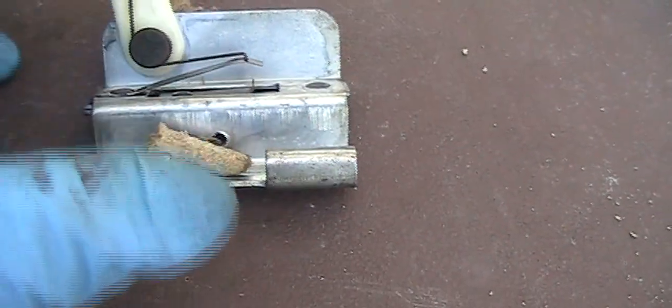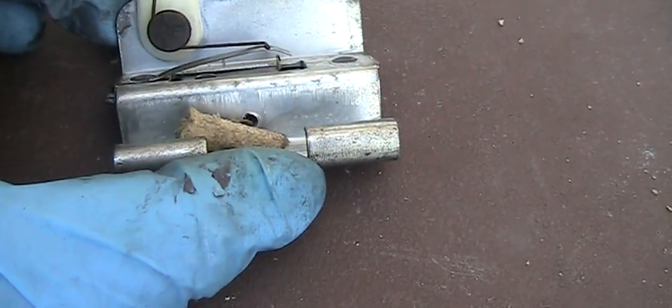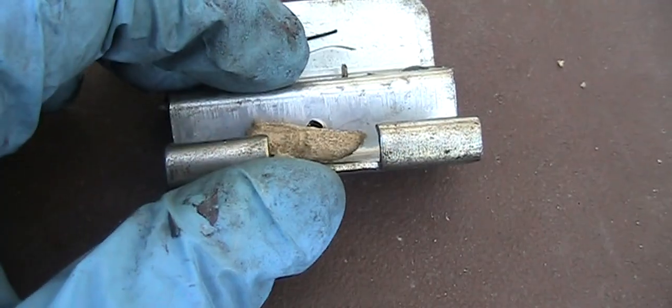I test it when I press down. Now I have continuity. Before, because of some corrosion under here, it would sometimes work, sometimes not. It may be the grease and that kind of thing. So all I need is some sandpaper.